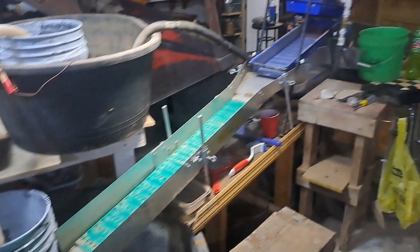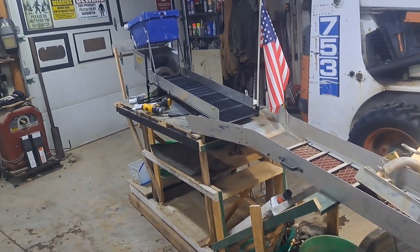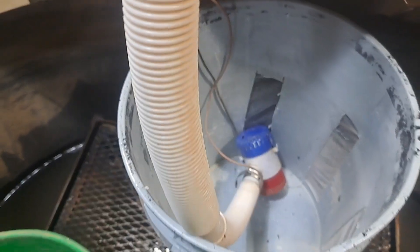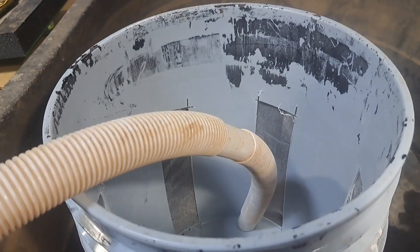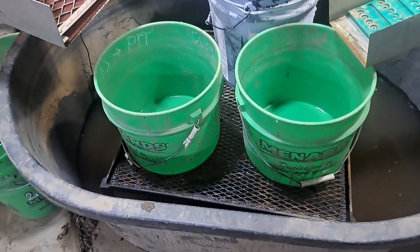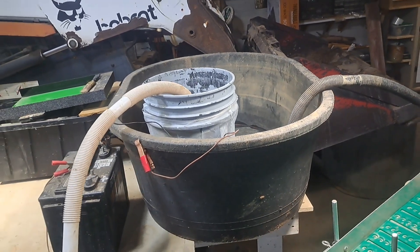We changed everything around so it's more efficient. We got the big tub down here and our new sluice system set up over here with the high banker. We've got a filtration system — one bucket with sheep's cloth around it. The pump goes in there, pumps the water up into this tub. The same thing here — sheep's cloth around the bucket — but the water goes into it, so it's filtered twice. It's filtered when it comes out of this tank and filtered as it goes into that tank. So all your sludge, your mud and everything, is going to settle to the bottom of this tub. Any particles that get through that sheep's cloth — it's going to be filtered twice going into that top tub, so it should remain fairly clean water for a long time.